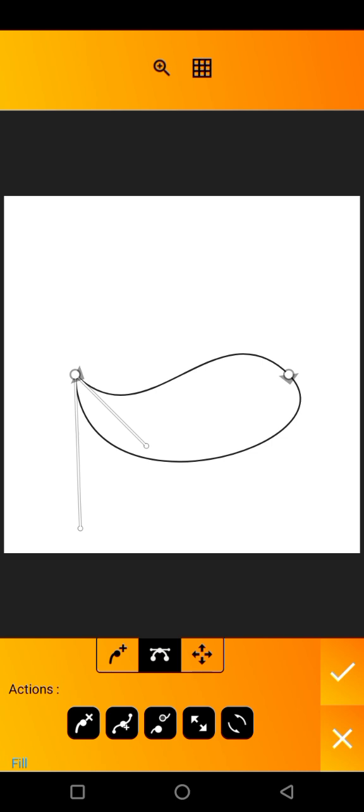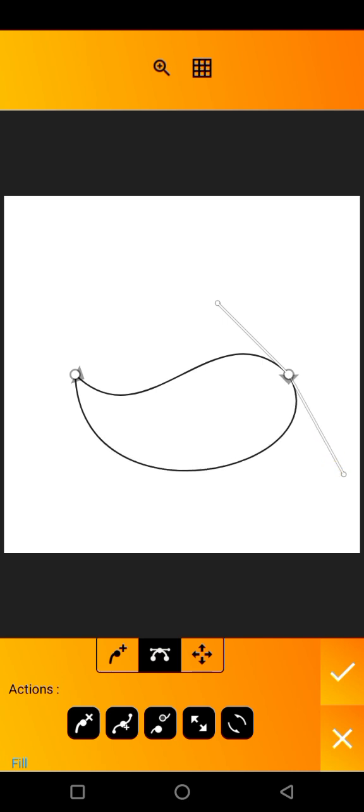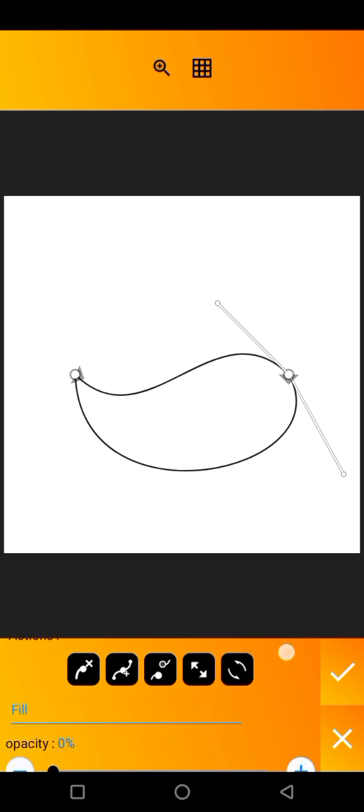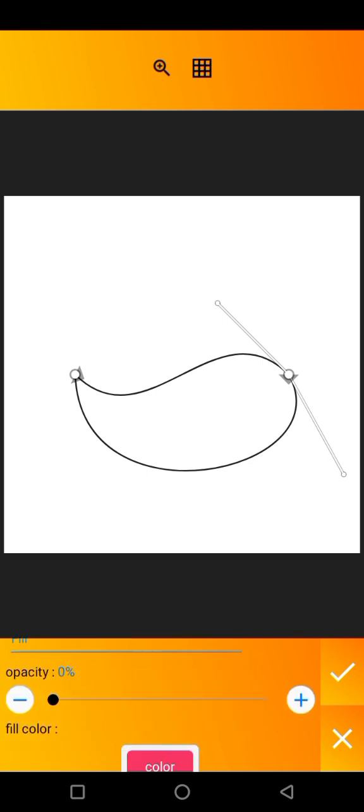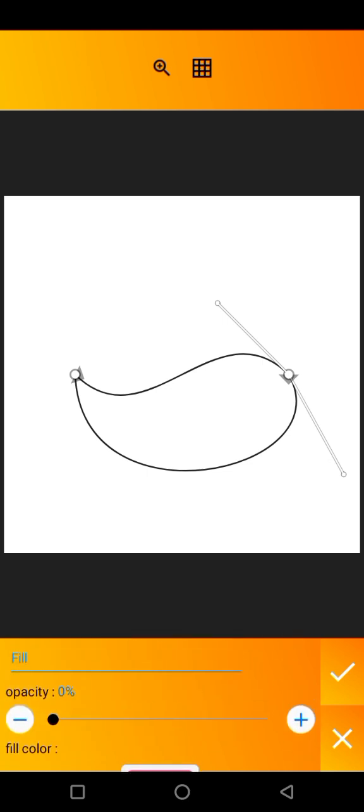So the other one by the right, you just drag the down one, the dark line, the down line, just a little bit. After doing that, you will increase the fill opacity. You'll be seeing fill here. Increase the opacity to its maximum, that's 100.